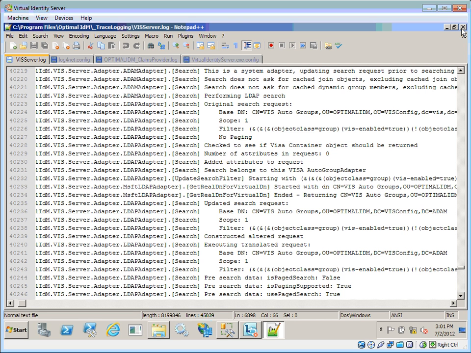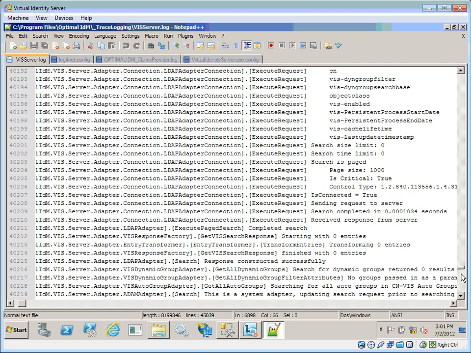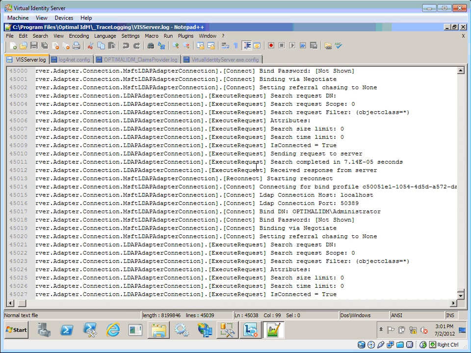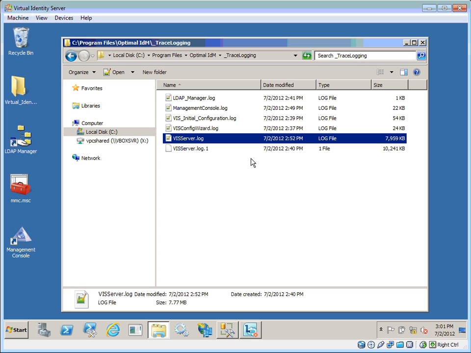Take a look yourself, see if you find an error. I typically recommend going from the bottom up. So you can see right now it's doing its watchdog process. Go from the bottom up and search up for error or stack trace or stack error. Very easy to find your own error, and typically it's in pretty much plain English letting you know what the problem is. But let's go ahead and take a look.